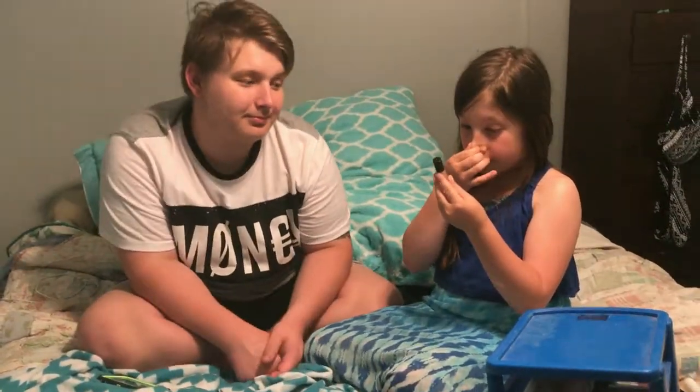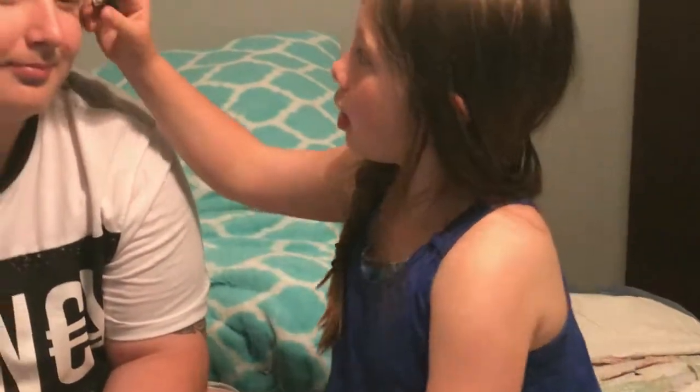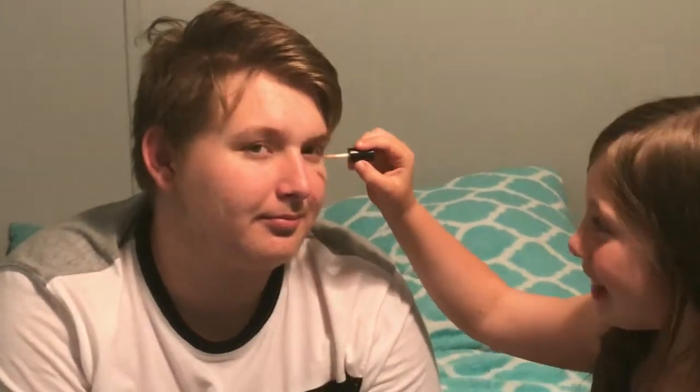forehead. I'm just gonna take this liquid eyeshadow which I got from my mom. It looks like lip gloss but it's not. Are you sure? I'm just gonna put it right there on the where it's going. I really don't know.